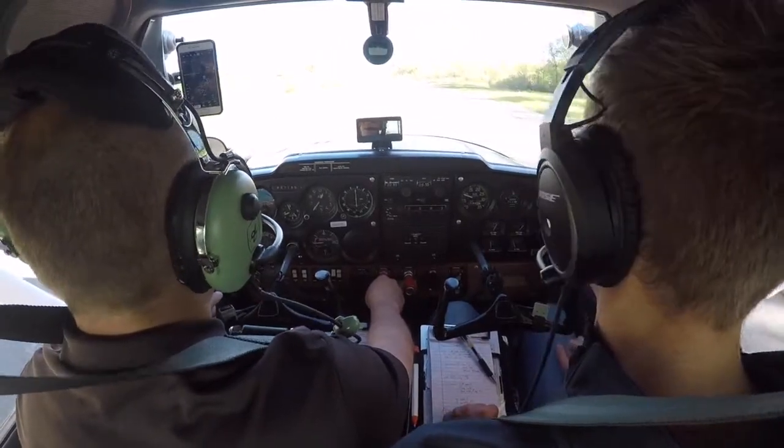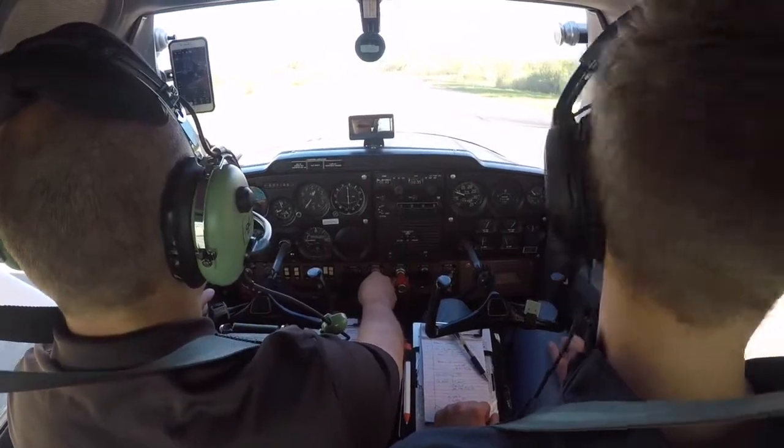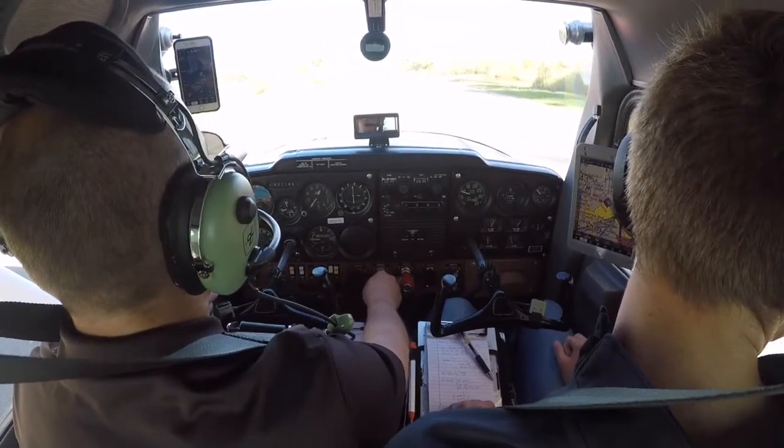Look at that water, that is high. I know, I'm hoping it's not going to come up to the runway someday. I know, we don't need any of that.